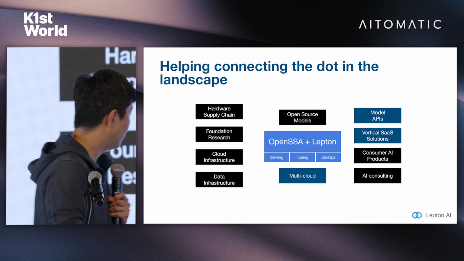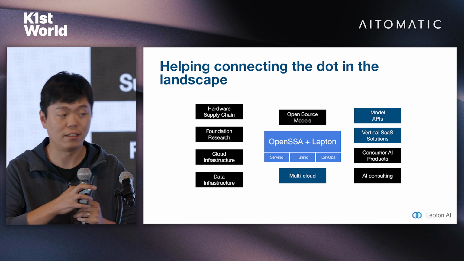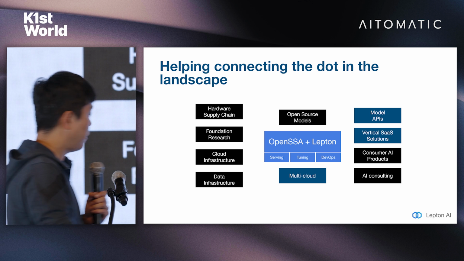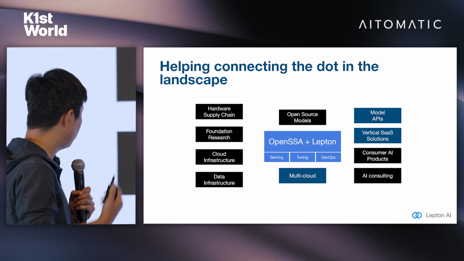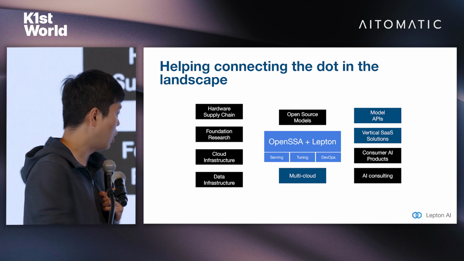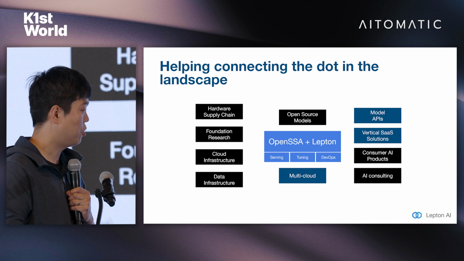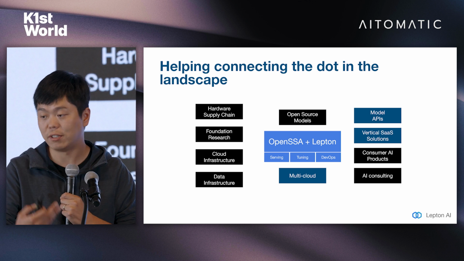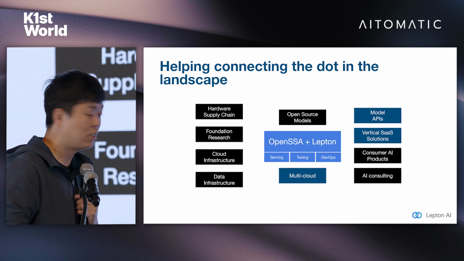As a high-level idea, if you are using the OpenAI kind of architecture, under the hood we can use the Lepton platform to take care of a lot of the infrastructural pieces, such as hardware supply chains, cloud infrastructure, data infrastructure, things like that, and help you focus on serving, tuning, DevOps, and things like that. Then you can ship those into either a model API that your colleagues and friends can integrate into their applications, or build a vertical SaaS solution.